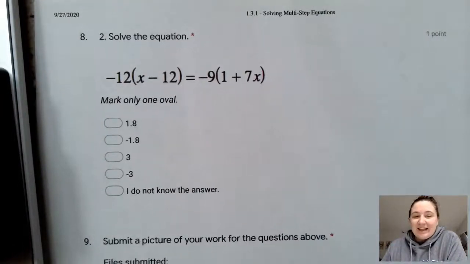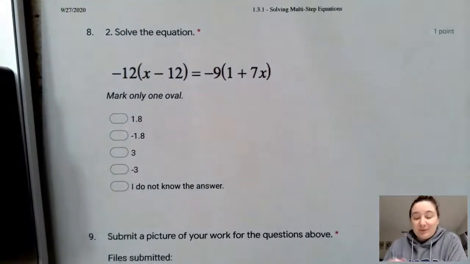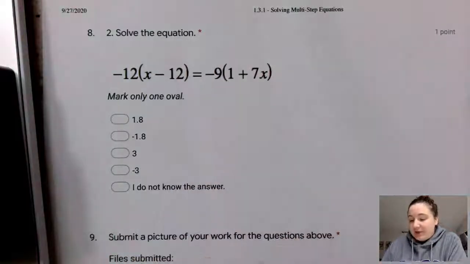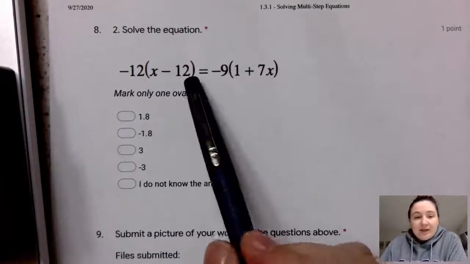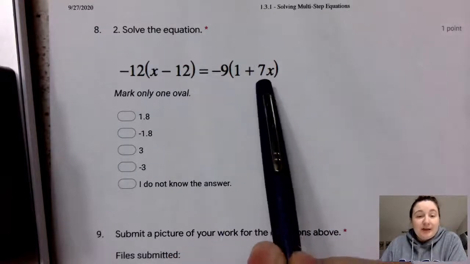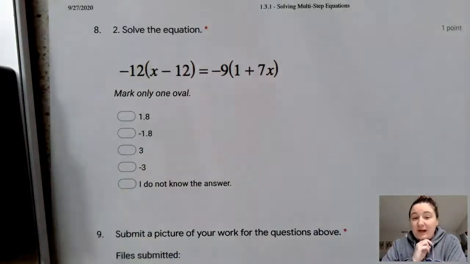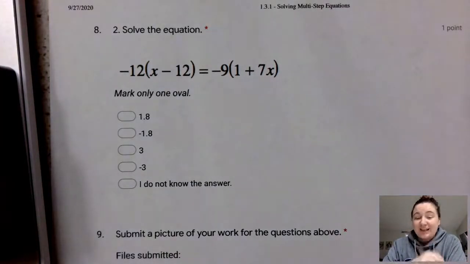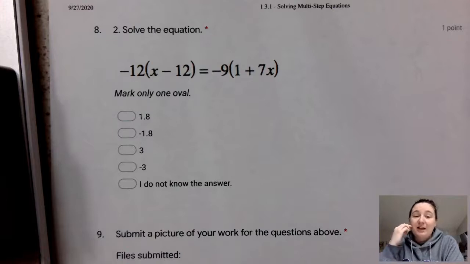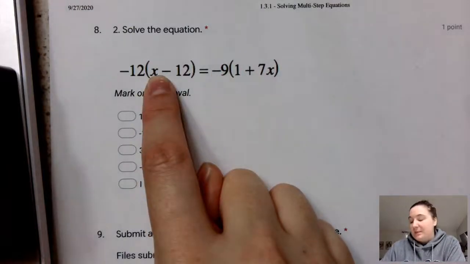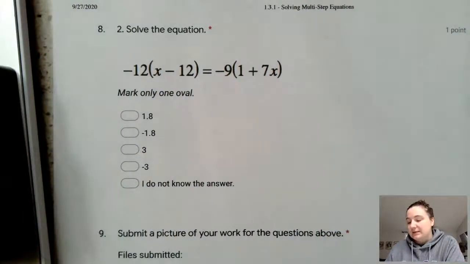Hi, looks like you got the second problem wrong, so I wanted to go through it with you. So we have this equation that we are trying to solve, and I noticed that there are parentheses on both sides, so we're going to do the distributive property twice. I'm going to do it at the same time. If that confuses you, you can always do it one at a time, but since the parentheses are on different sides, I think it'll be easy.